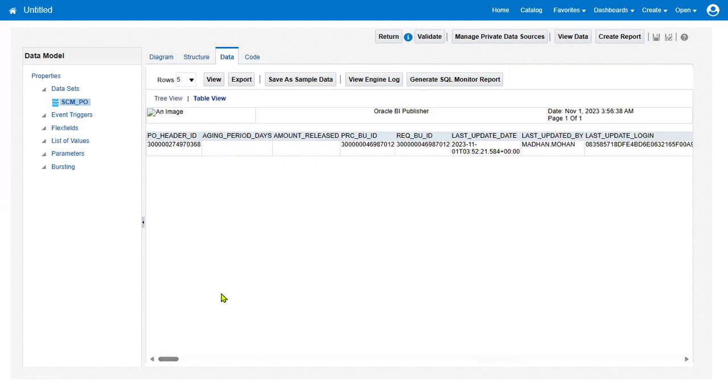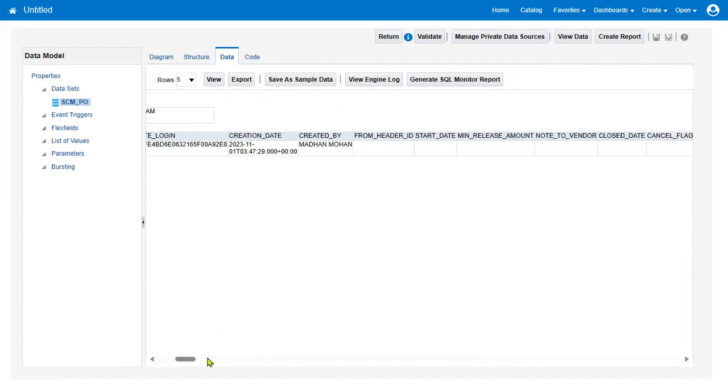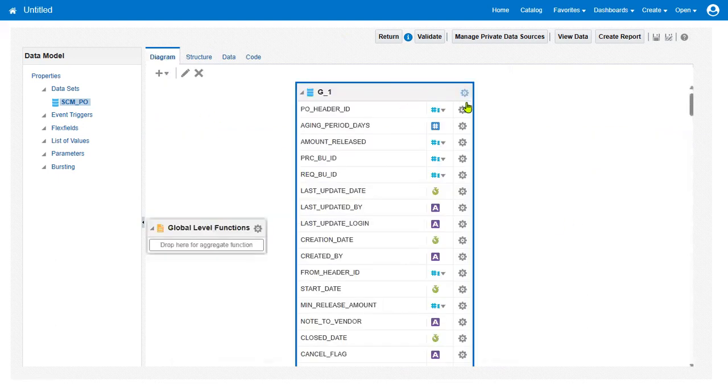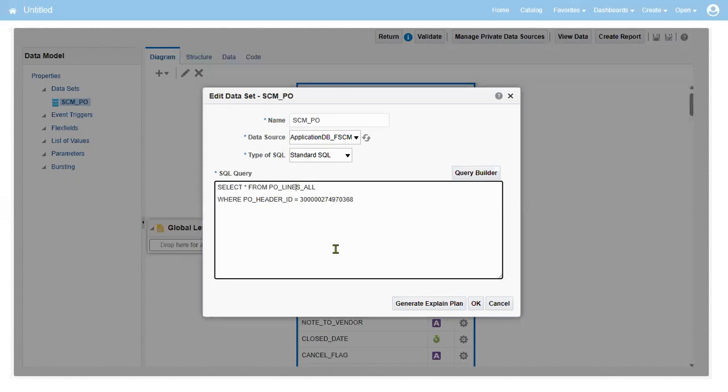What I need is here, the PO line ID. Based on the line ID, we can find the corresponding shipment information. PO line locations all where PO line ID equal to this.